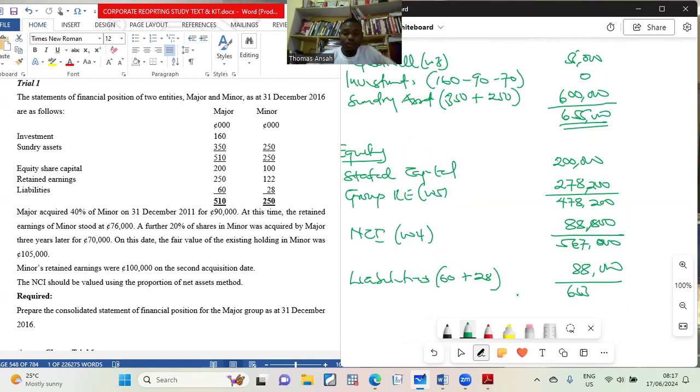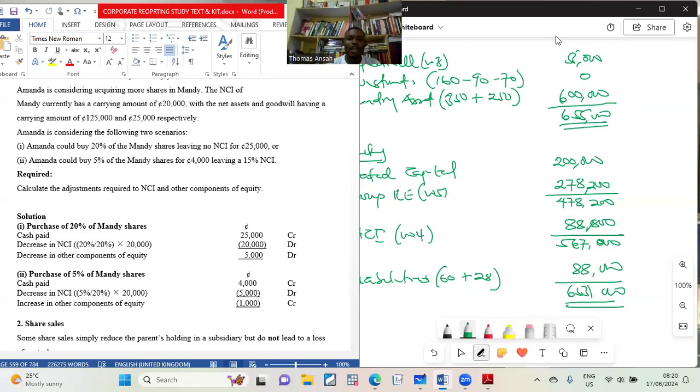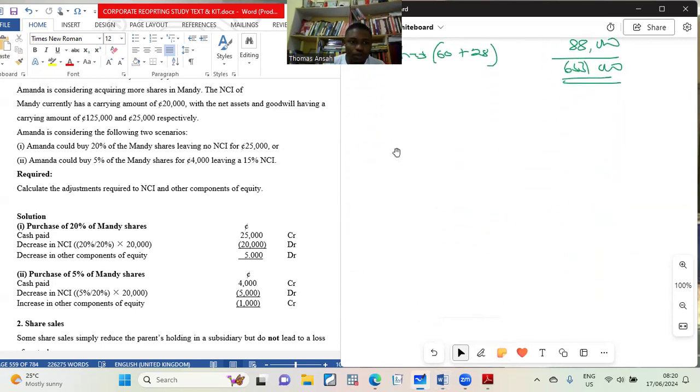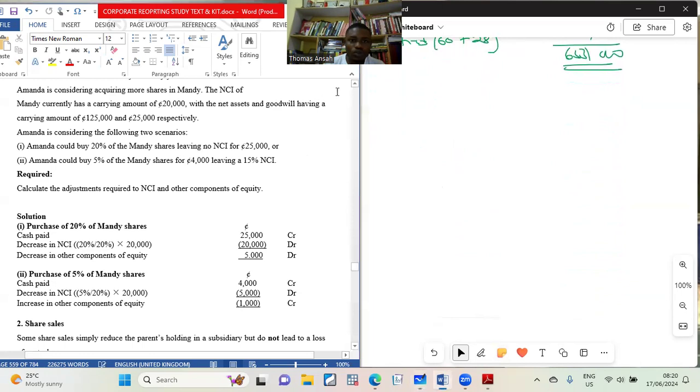Okay, so this is a step acquisition. All right, so that is that. Now we will be taking examples, and especially we've done a step acquisition. So we should try and do the control to control. We will look at those ones too. So the last thing we probably need to look at is the control to control scenario. All right, then we will end this part of the video. We come up with chapter 3 where we discuss the disposals. All right. Okay, so let's do an example of control to control.